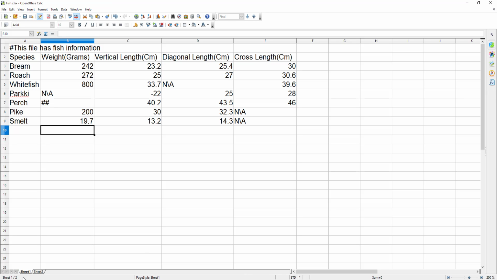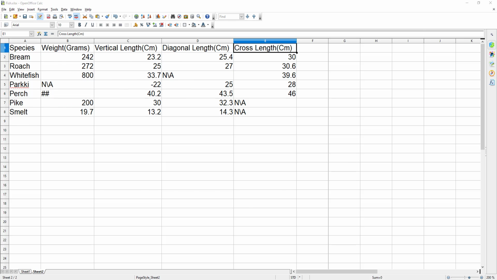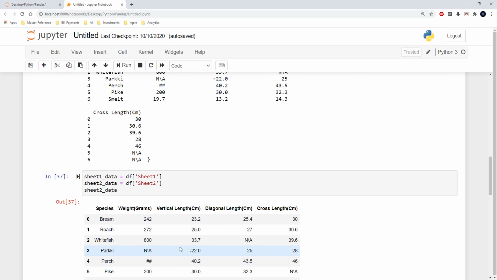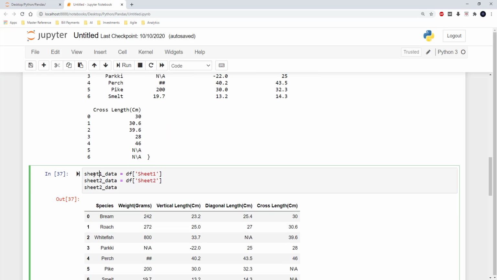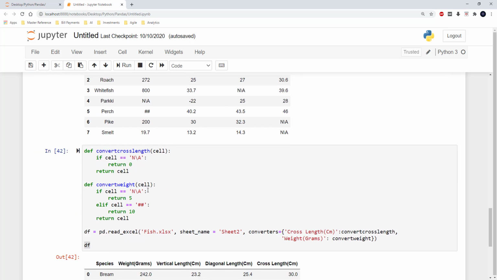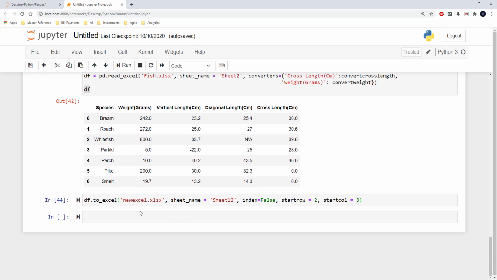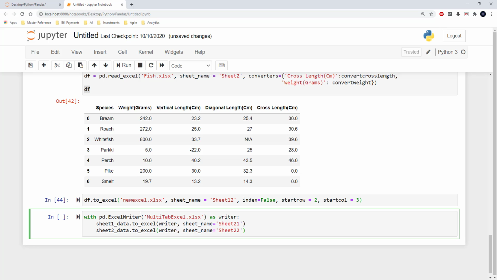Our original Excel had two tabs or two sheets, and actually as part of our coding we had stored both the sheets in separate data frames by name sheet1_data and sheet2_data. Now if I wanted to write the data from both of them into separate tabs of a new Excel, then I can use a class called ExcelWriter.